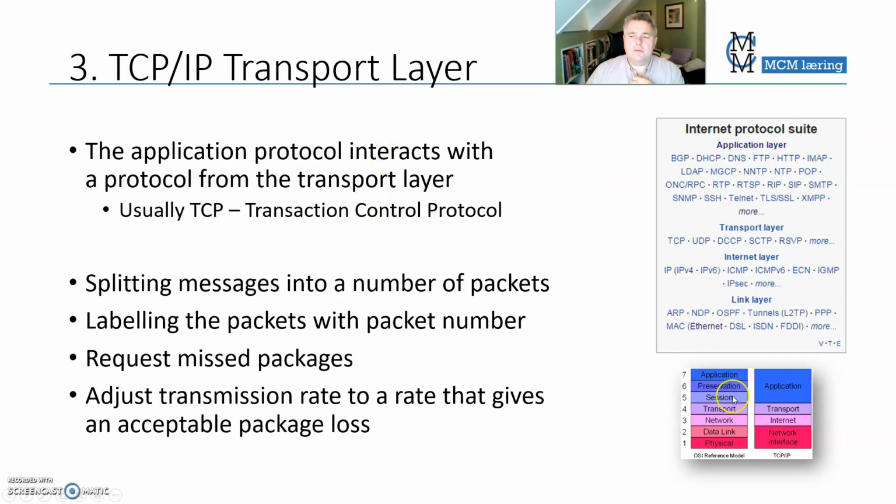The layer number 3, transport, the most important here is TCP. TCP, Transmission Control Protocol.